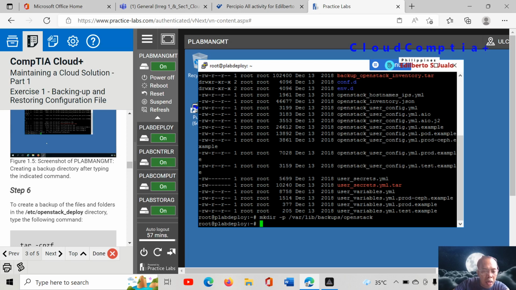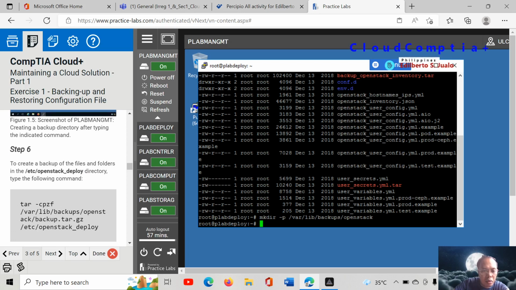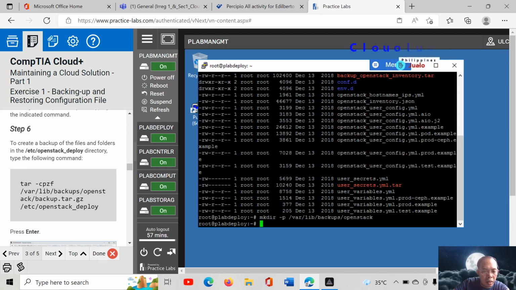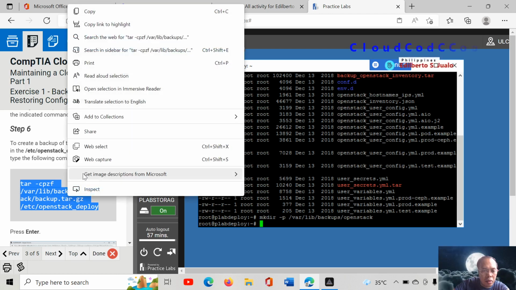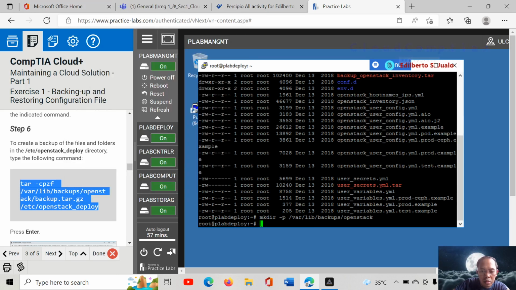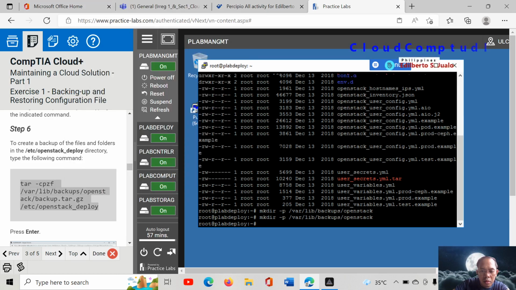To create a backup of the files and folders in the /etc/openstack_deploy directory, type the following command, and then enter.